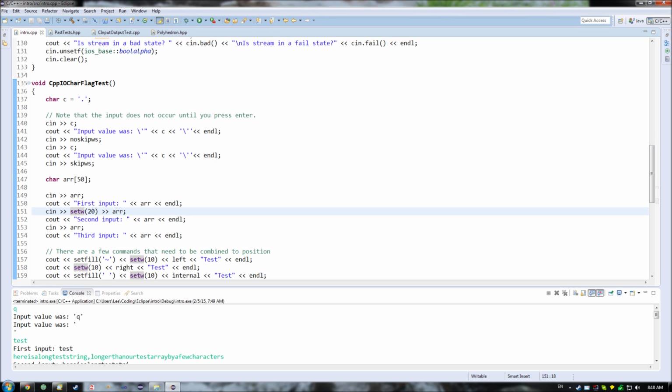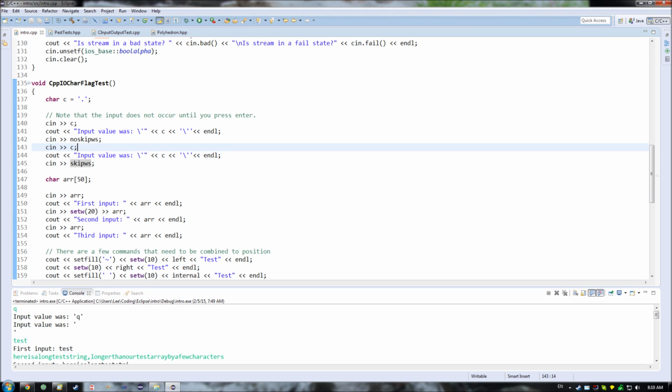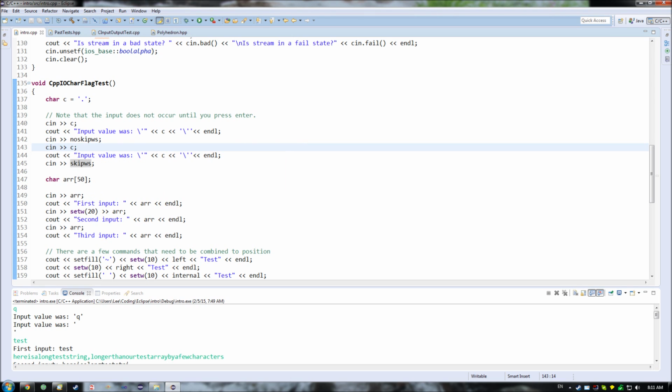But there are a few limitations of it. The first thing is that for setw, it only impacts the next thing you read in or write out. So down here, you'll see that I have these 3 setws, and that's because I wanted to write out 10 characters for each one of these, but I couldn't just set setw and then leave it throughout there. And one of the important things you'll know with something like noskipws is that I need to then do something like skipws, or either setf or unsetf, in order to toggle that state into the other state, because it stays that way for multiple inputs and outputs.